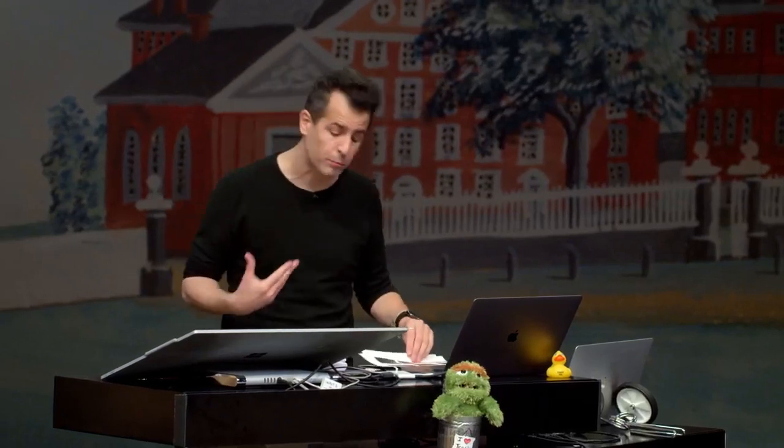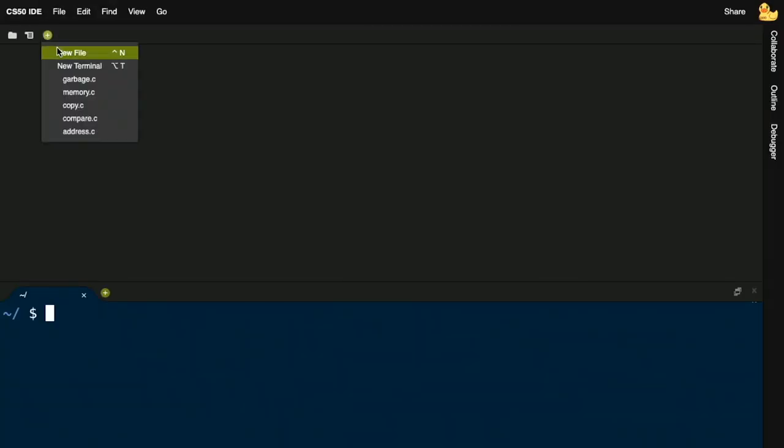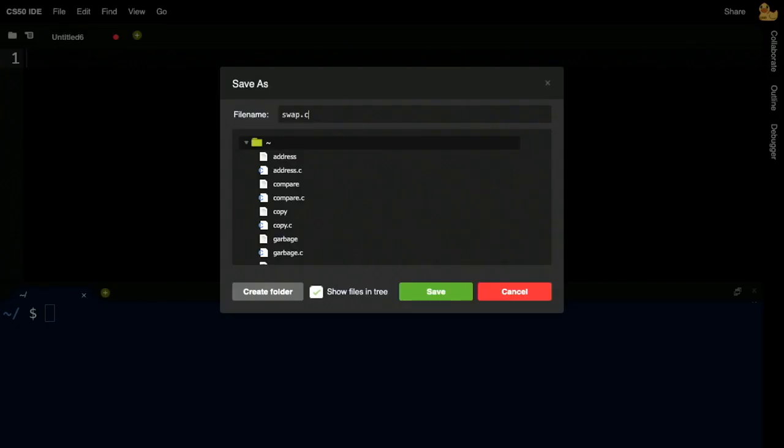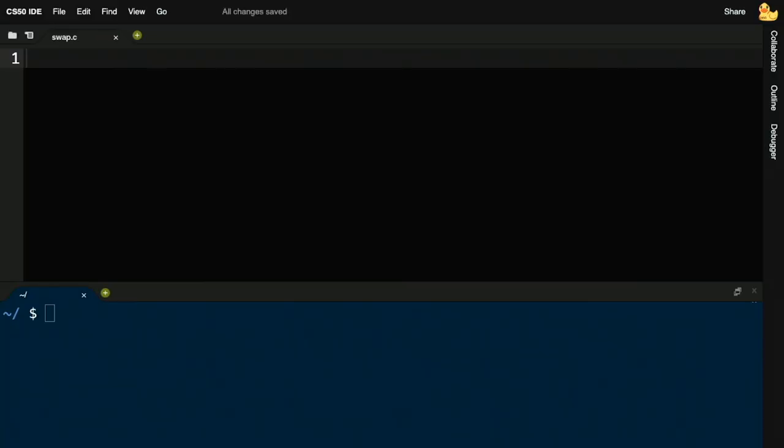All right, well, let's see how this understanding now of memory can lead us to solve problems, but also encounter new types of problems, but problems that we can now hopefully understand. I'm going to go ahead and create a new program here and recall from last week that it was very common for us to want to swap values. When Brian was doing our sorts for us, whether it was selection sort or bubble sort, there was a lot of swapping going on. And yet we didn't really write any code for those algorithms, and that's fine. But let's consider that very simple primitive of just swapping 2 values.